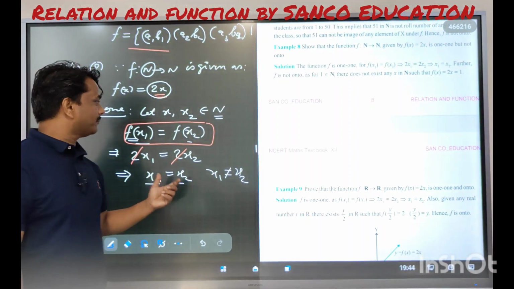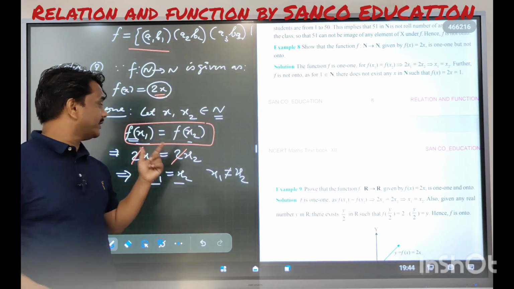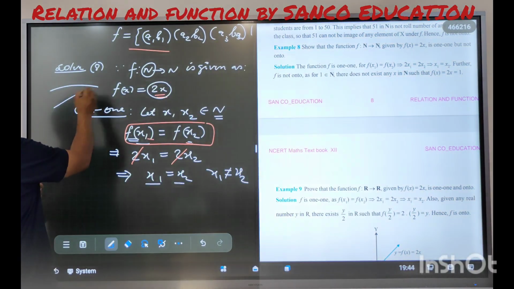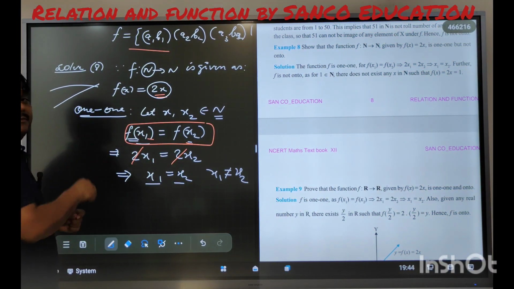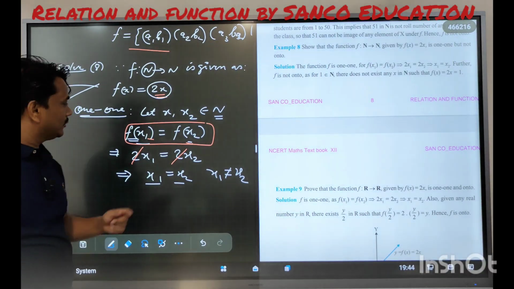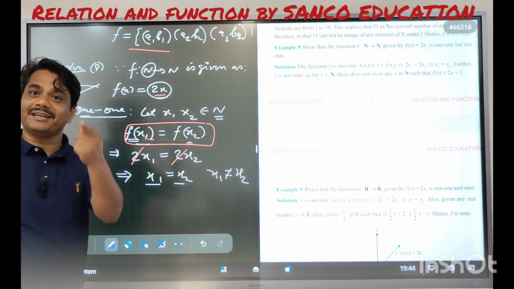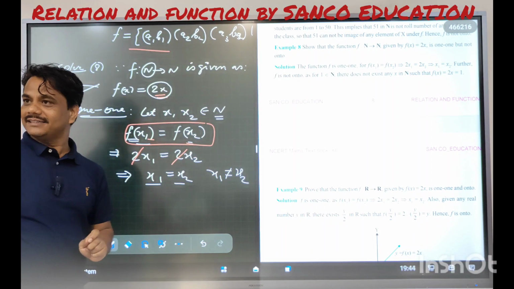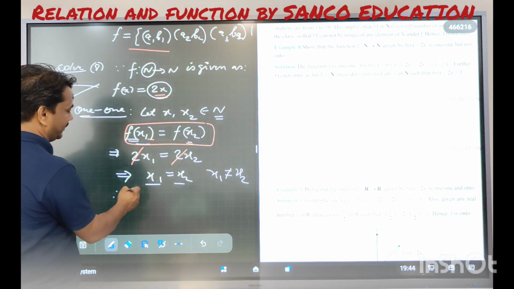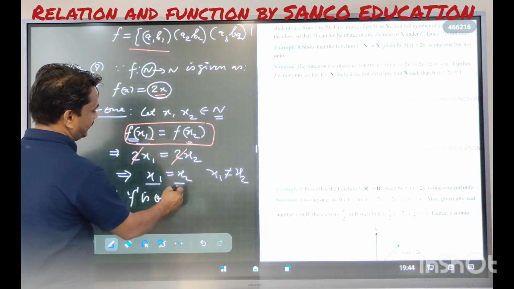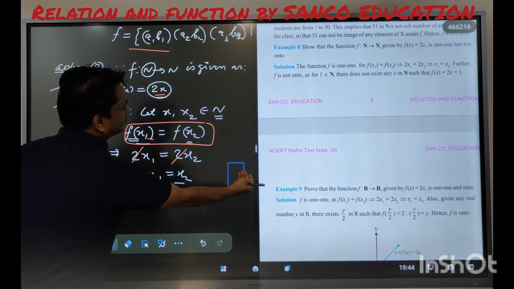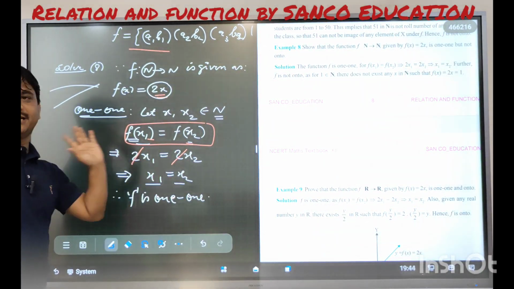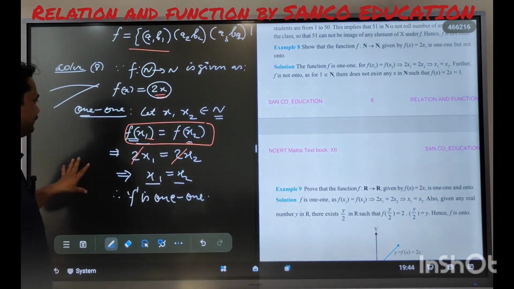what will be the meaning of that here? The images are single, but the domains are different. So what type of pattern will this be? It means this will be many to one. So a function which is not 1-1 will be many to one. So tell me, on equating the images, the domain is coming equal. Then, therefore, f is 1-1. Simply, got it? This is the way of writing the solution. If images are equal, which implies that the domains are equal, then the function is said to be 1-1.